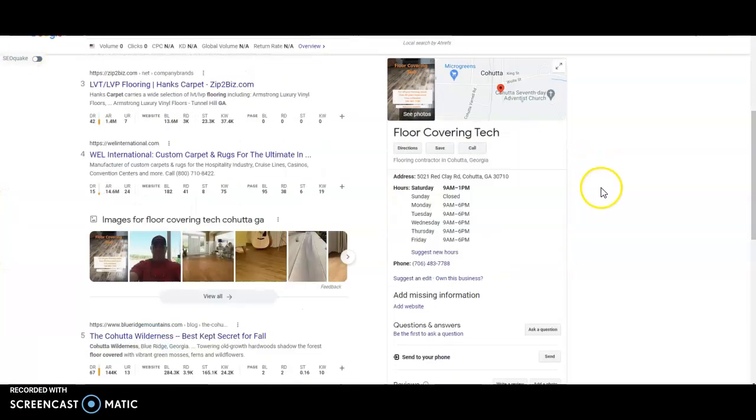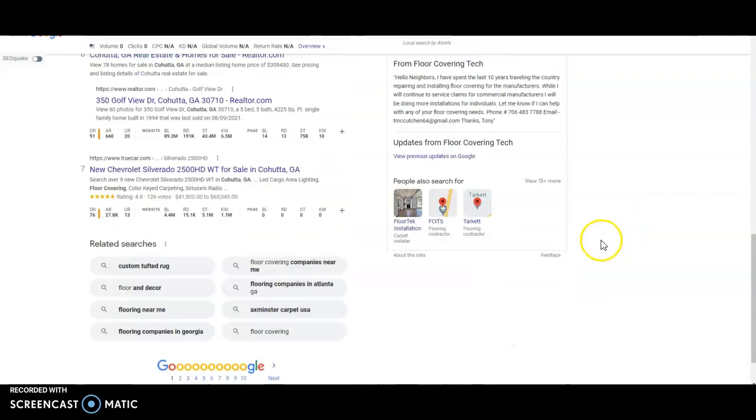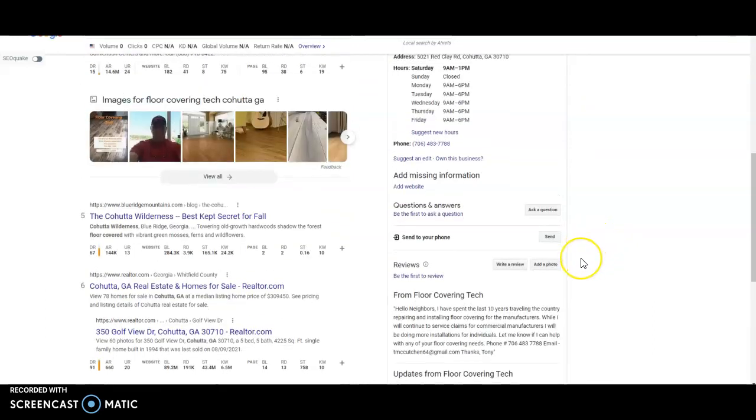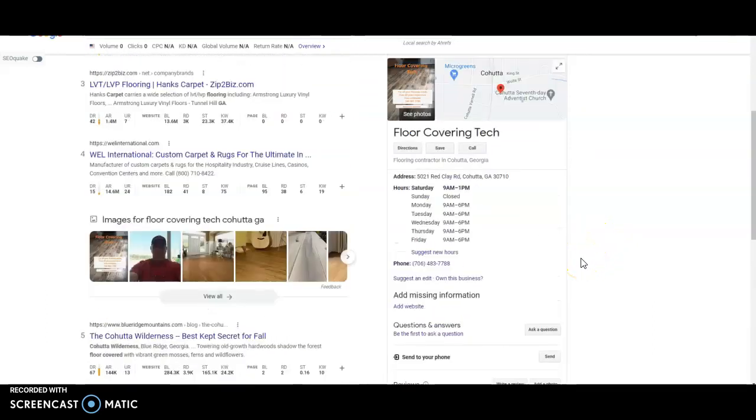In addition to the photos and the description, you definitely also might want to have a cover photo. I didn't see one that you had there. You also want to include all the areas that you serve. I just see that you're in Cohutta. I'm not sure if you serve outside of that, but you definitely want to include that as well so your customers will know where you are serving.